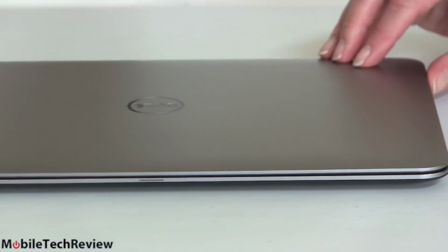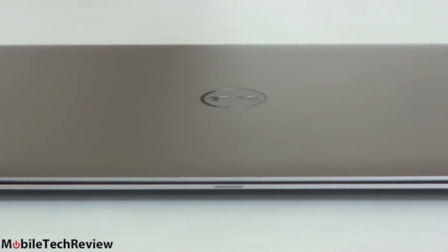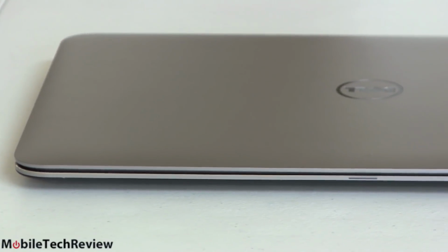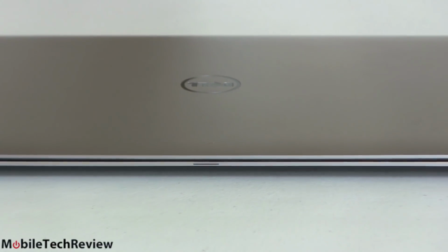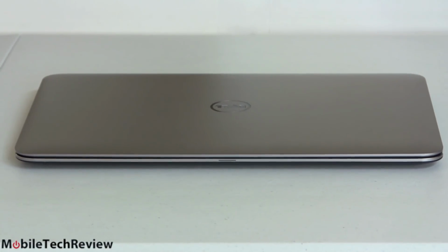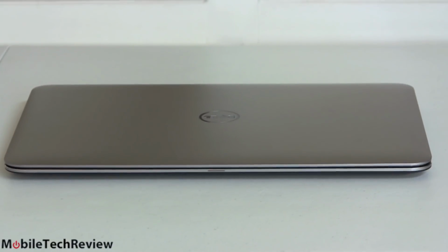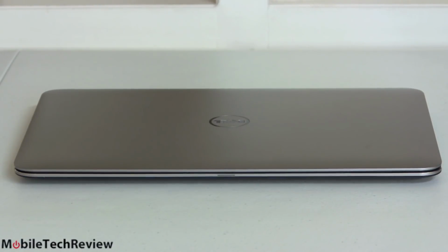So not bad there. Now, if you're going to use it to play Civ 5, once again, any kind of 3D game like that, if you're going to be exporting full HD video, anything that's really very processor intensive, that is going to, of course, shorten battery life. But overall, it's one of the longer lasting Haswell Ultrabooks. In fact, easily, I would say you could probably get 8.5 hours. I'm just running it with the default Dell Power Management balanced settings and with the screen brightness at about two-thirds of the way up. So for those of you who don't mind a dimmer screen, you could certainly drop that brightness down and probably extend your battery life significantly.